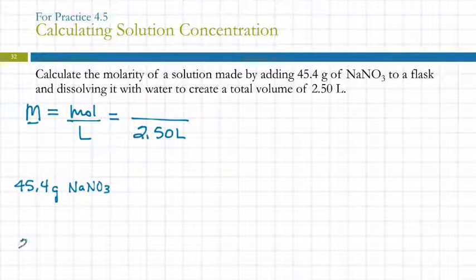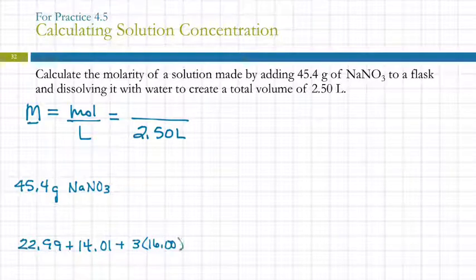So let's calculate the molar mass. We've got 1 sodium and 1 nitrogen and 3 oxygens. So we put those together. I'm getting 85. That's all my calculator says. It's like when you go to the grocery store and the bill comes out exactly $100. You're like, what? How does that happen? With tax and everything, I mean, you couldn't do that if you planned it.